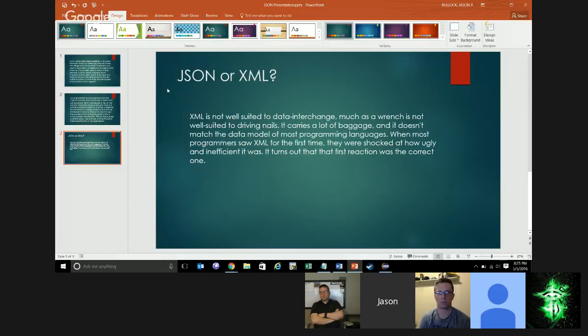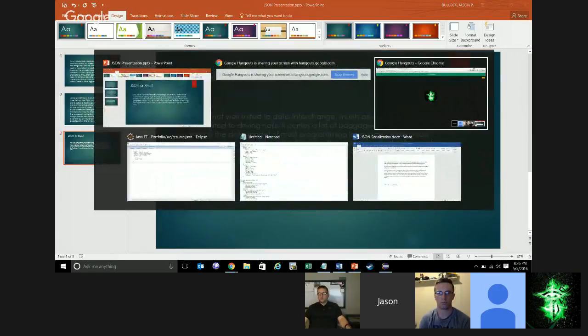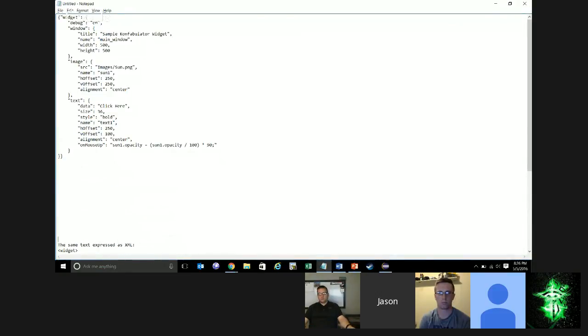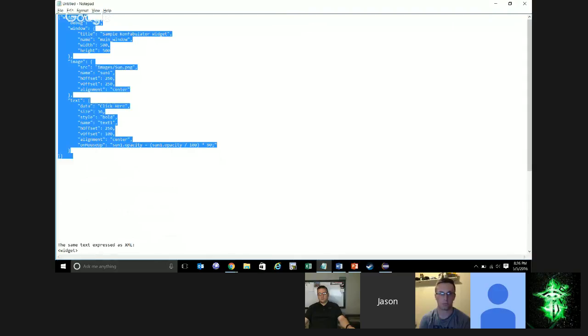I had to ask the question, well, what's wrong with XML? Because if you look at an XML file versus a JSON file, they look the same. And I've got a file right here that I'll show you. This is at the top. Don't pay attention to the bottom part. Can you guys see that okay, or is it too small? It's good for me. Okay.